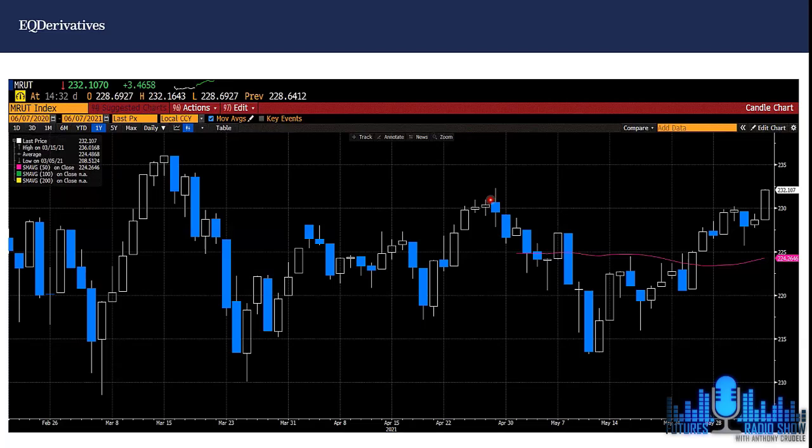I was considering the trade, and then we pushed an extra 40 or 50 cents into the close, which really made me pull the trigger on this trade. I thought I was going to wait until tomorrow and maybe do it on the open to see where we were at. But as we pushed just a little bit higher, I felt like maybe I should go ahead and take advantage of using two-day options for what I think will be a reversal over the next couple of days. And it's very much a short-term trade, very technically oriented. Fundamentally, I think the Russell 2000 still has a ways to go relative to the other market indices in the U.S.